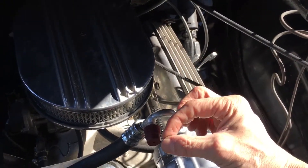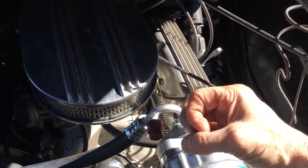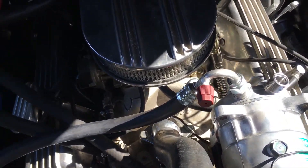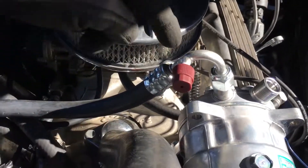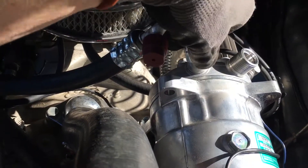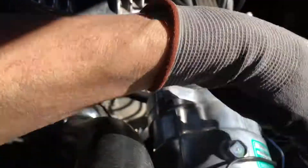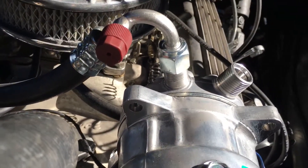You have those peanut type fittings that are the aluminum block and they have the bolt going in them. The guys line them up, tighten them down, and they pinch the O-ring or over-tighten them. In this style you have the ones that you're going to use a wrench on. I tighten it by hand and it's nice and tight — so I should be able to hit a wrench on it and just go to town, take up the threads all the way down and it'll tighten up and be good, right?